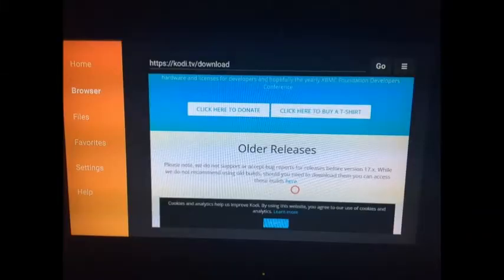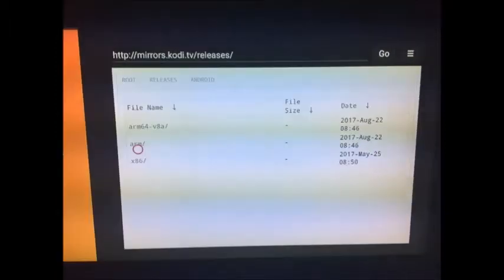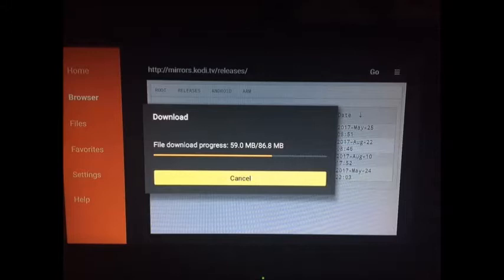So here I have the screen frozen so you can see the link here, H-E-R-E. And now you want to follow this path. You want to click on Android. You want to also click on ARM, A-R-M. The mouse isn't perfect, but just go up and down until you can actually get on the link to click on it. And I want to stress that when we get to this last page for KODI, look at the dates of each of the choices it gives you and just do the most recent date. So once you click on that, it's going to download.